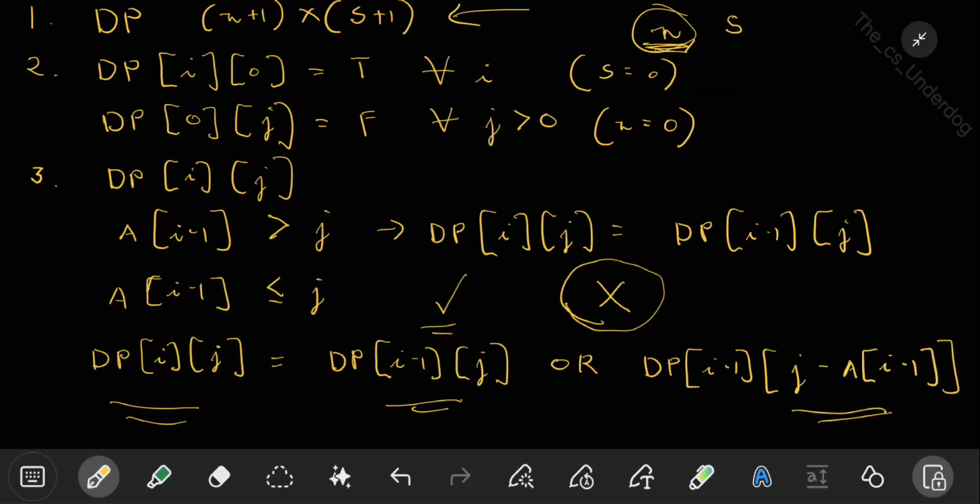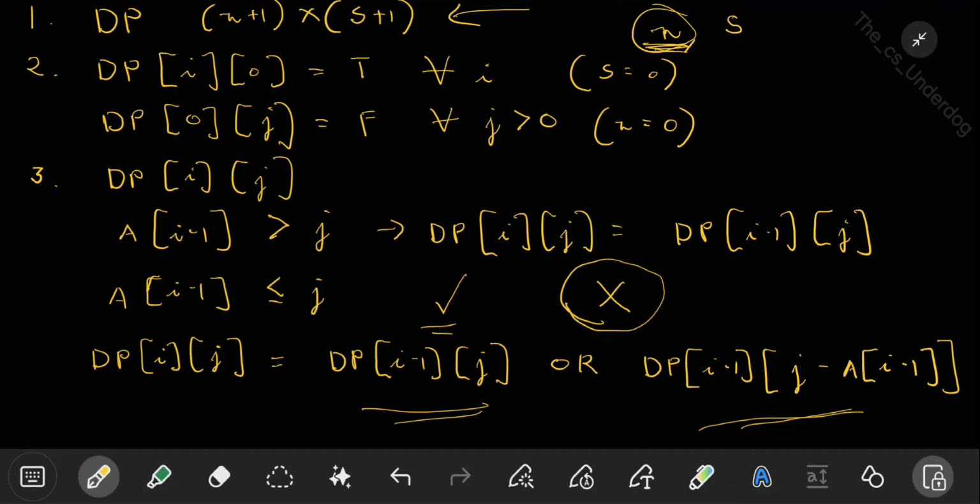In case you are adding the ith element, then with the remaining i minus 1 elements you should be able to make a sum of j minus the value of the ith element. If that is true, then by including the ith element you will be able to make a sum of j. That is why if either value is true, you will mark dp[i][j] as true.